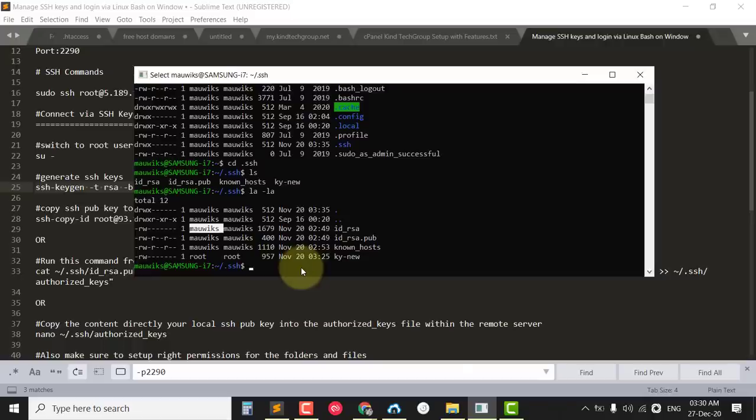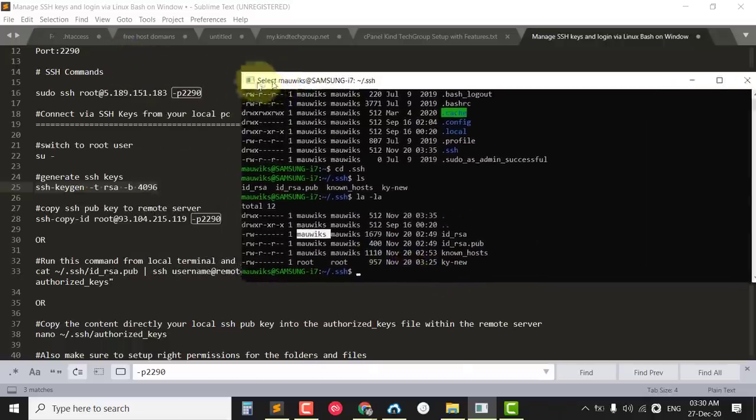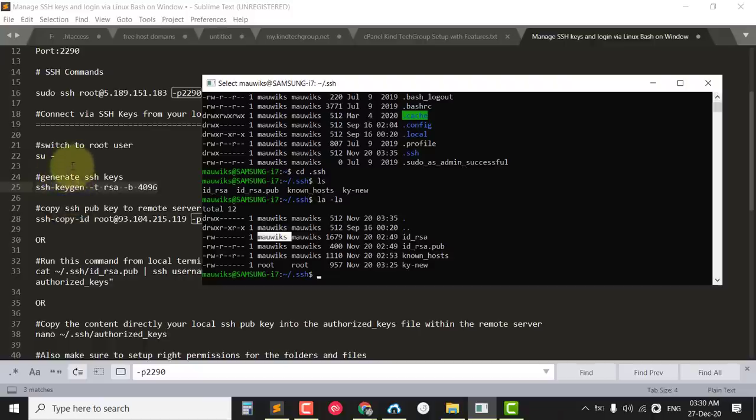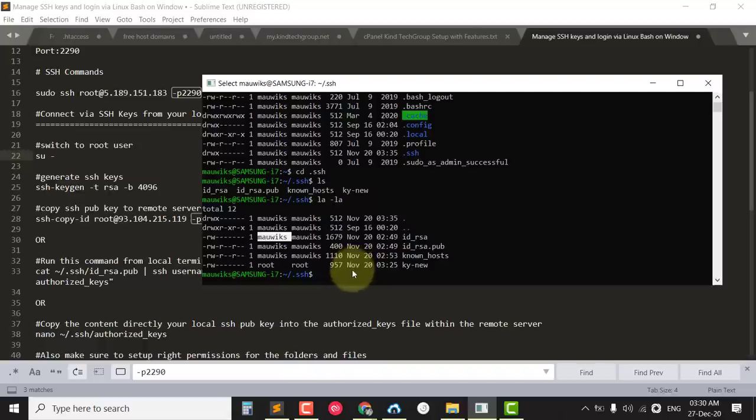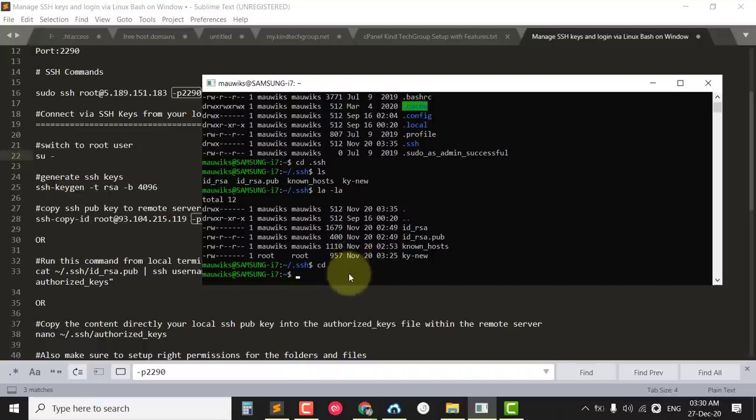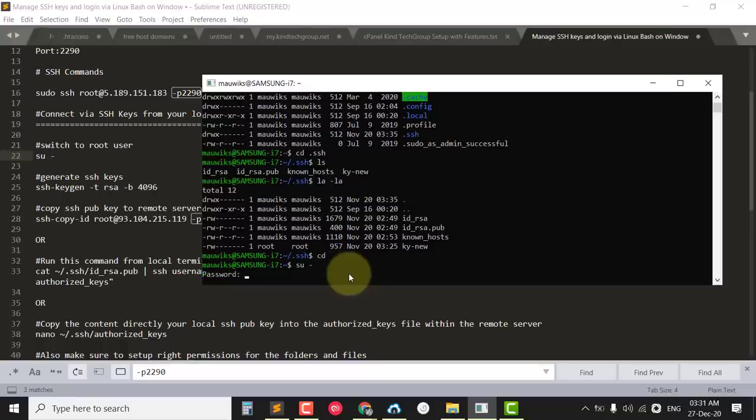To make the commands easier for me, I want to use the root user. If you haven't made one yet, you can do the same, but for me I will just use my root user to connect.